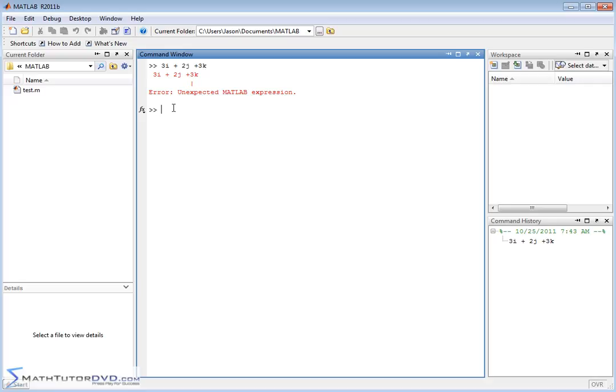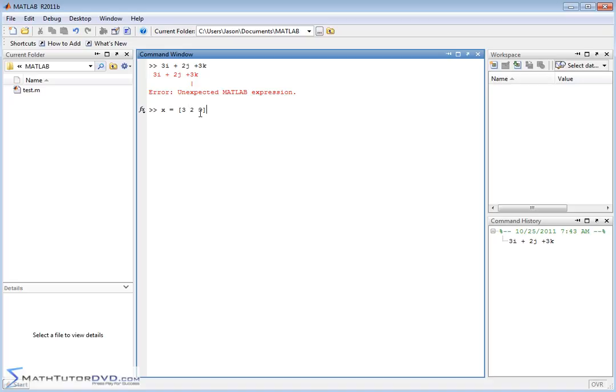So the way you define your vectors, if I were going to store this vector and name it x, then what you need to do is open a bracket. All vectors are stored inside of brackets. So if I wanted to represent what I have here as a vector, I would put 3 space 2 space 3, and then I would close the bracket off. This represents a vector in MATLAB.